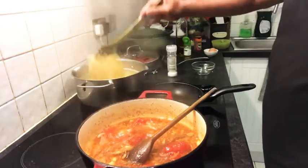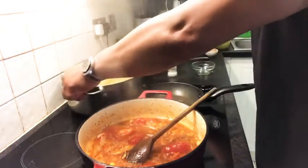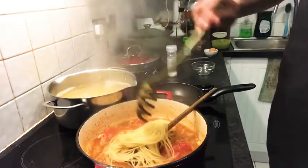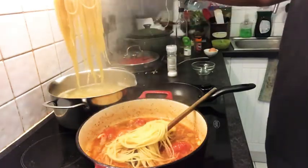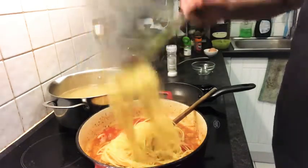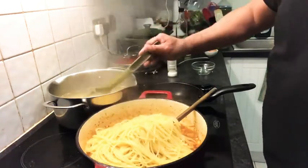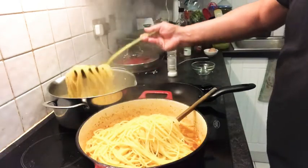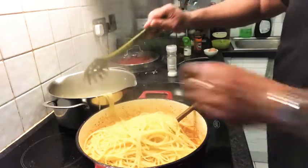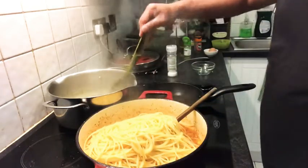No need to overcook the spaghetti, okay? And some Italian chefs never boil the spaghetti, they just soak it in hot water. Just like this, al dente, and transfer here. When I'm on a lazy day, this is my food. I'm not going to break my head to create something with a lot of things to do, but normally I always do it like this. It's cheap, healthy, and fast.